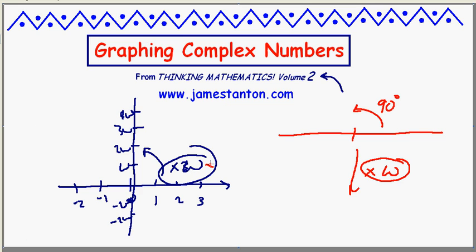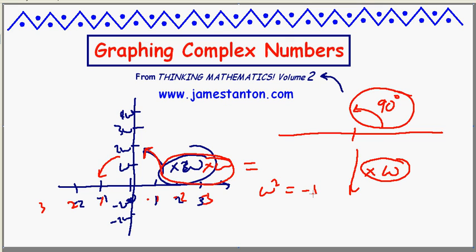Well, to get a feel for this number what happens if I multiply by w again? That is, I affect a second 90-degree rotation. Well, that gives me back down to this being 1, 2, 3, negative 1, negative 2, negative 3. That is, two multiplications of w is going to be the same effect as two rotations of 90 degrees. That is, I want w squared to be the same effect as a 180-degree rotation, which is the effect of negative 1. I seek a number with the property that w squared is negative 1.